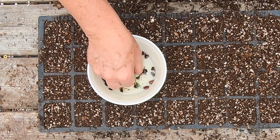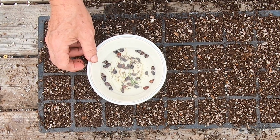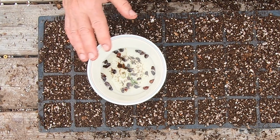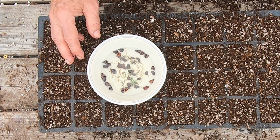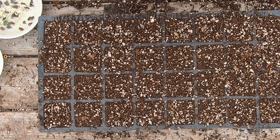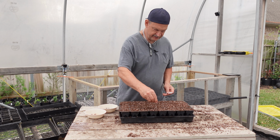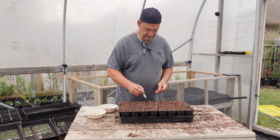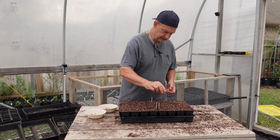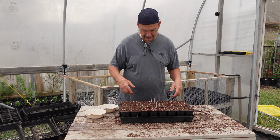So what I'm gonna do is put this one in the ground, and then whatever the best looking seeds are that I can find out of this one, any of them that show signs of starting to germinate. This is off the tree that I planted seeds from last year, so maybe I just didn't soak them long enough. And then I'm gonna give these a try too. I'm only planting one tray, and I'm going to go ahead and just mark these. This one I marked Bald Cypress Dad, and that was the ones that I collected from my dad's tree. And then these say Bald Cypress Mine, which were from my tree here at my house.